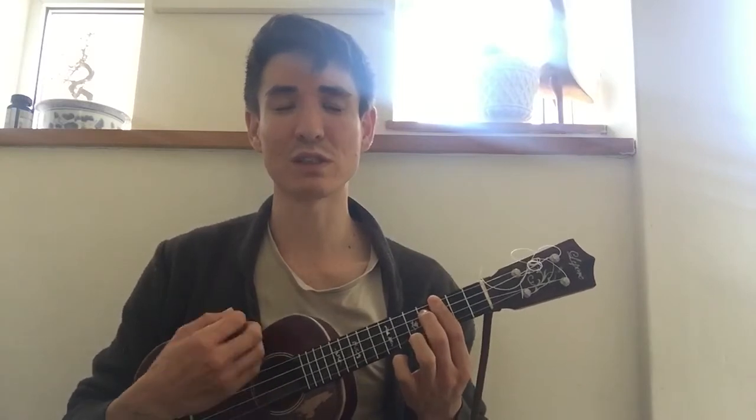The strumming pattern goes like this. First string, all of the strings. First string, all of the strings. And it just keeps repeating like that.